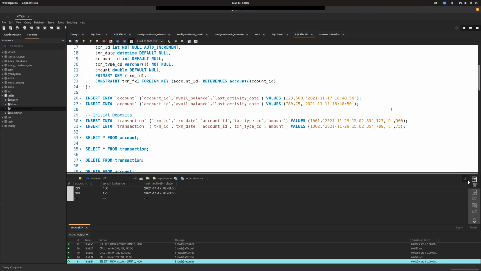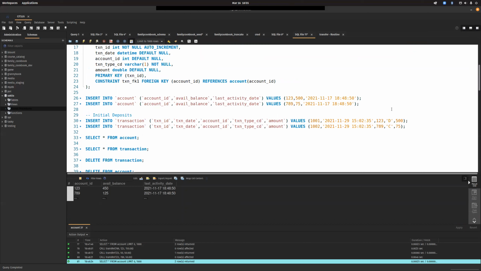Okay, so if I wanted to run another transfer, well, I guess that one's isolated, so that's not a good example. So it's off. Let's delete from transaction. Let's insert into transaction these two.